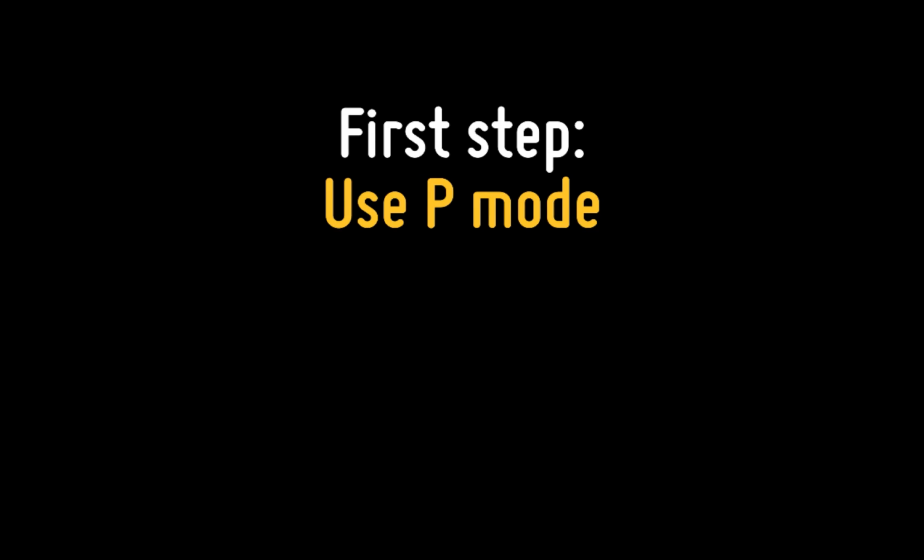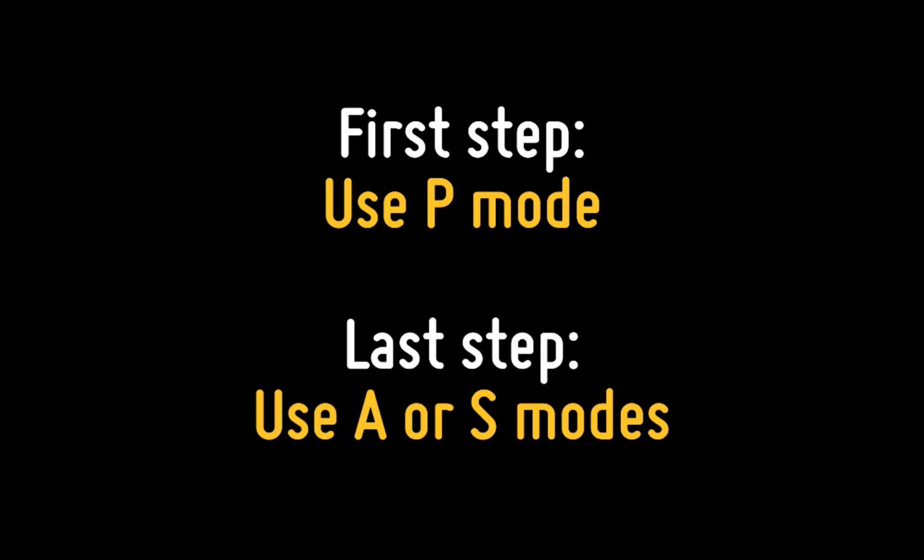So what should you do as a user who has just acquired a new SLR, let's say? You just start on P mode because it's basically automatic, and you'll start to think about how you might want to compensate for the camera's view of the overall darkness of the picture. And then pretty much after that, you might want to move on to using A or S modes for situations where you particularly want to prioritize one or the other. It's rare that you will ever want to use a full manual mode.